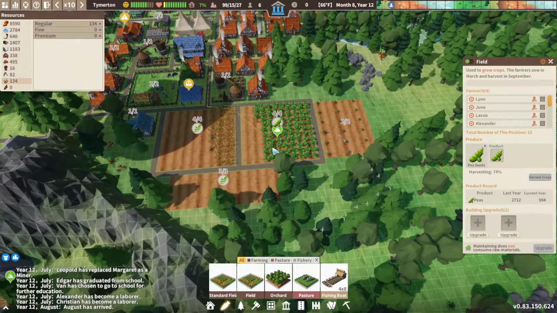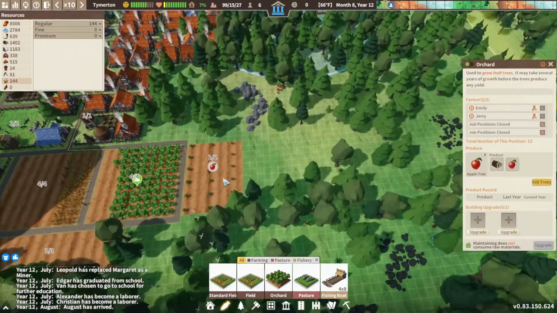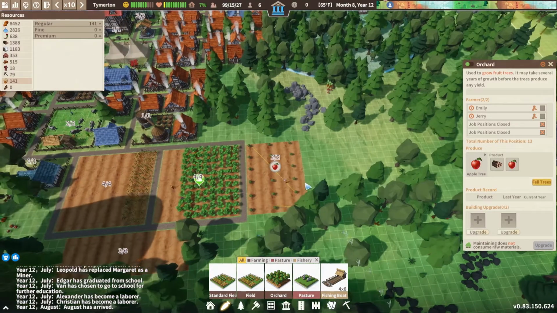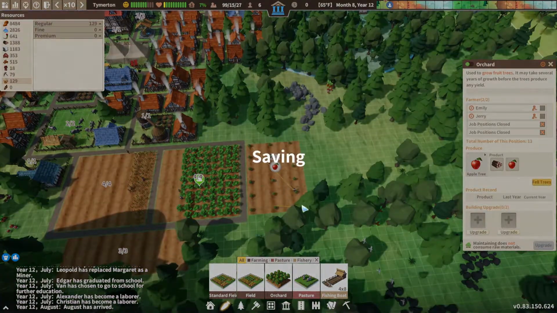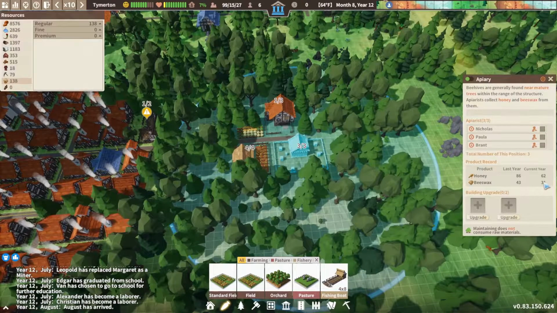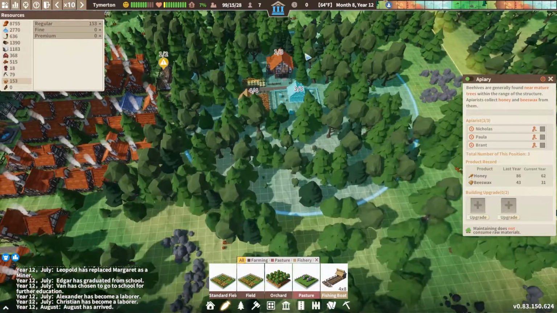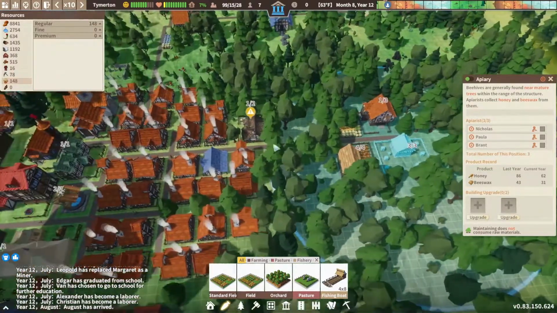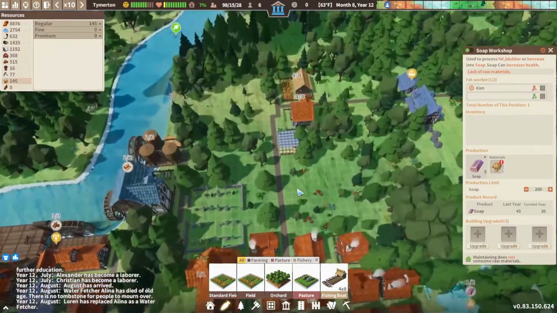You are bringing in a ton of food. Lovely. And yeah, so the orchards, it will take several years for the growth before the trees produce any yield, which is kind of a shame, but we'll see how that goes. I'm not sure this is actually helping. We're still doing worse than we did last year. I guess they haven't matured yet, so we'll see.